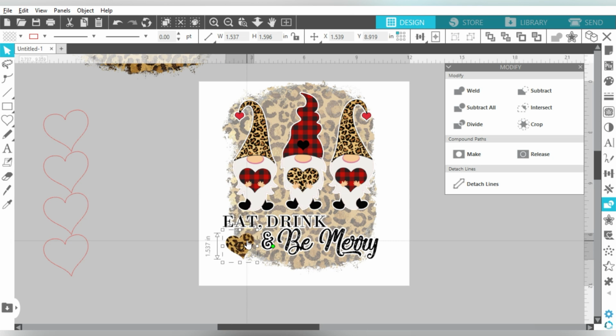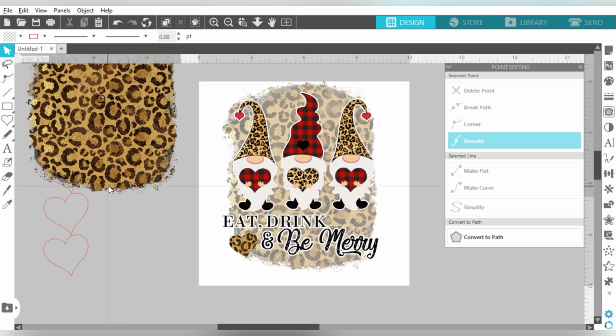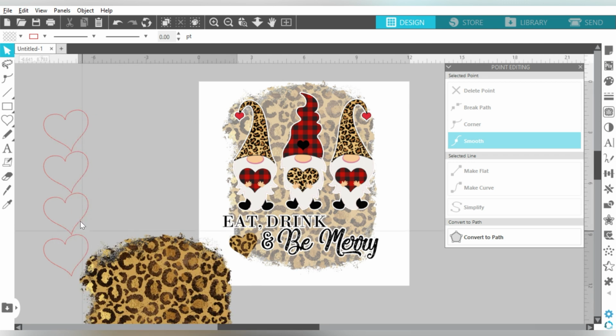Now we can use these to accent, which we don't really have to. I think there's quite enough cheetah print in there. But if I wanted to, let's say I wanted to add some more buffalo plaid, because can you have too much buffalo plaid? I don't think so. You can do that now. You can fill your text with patterns that are going to match whatever you need to do. And you can now fill your templates with that pattern too. So hopefully that makes sense.